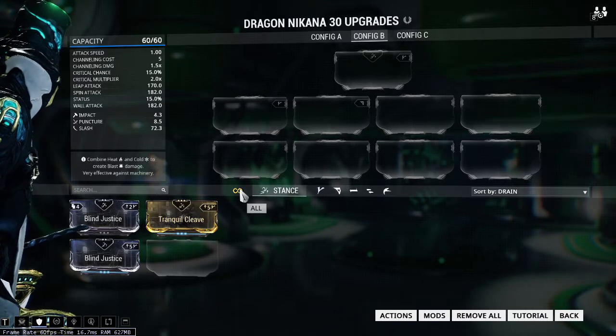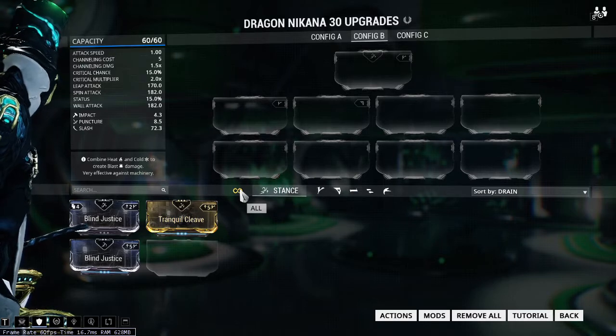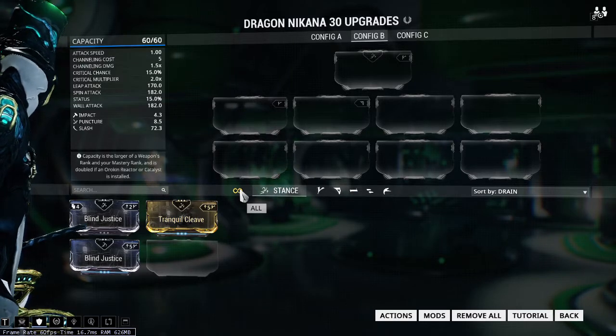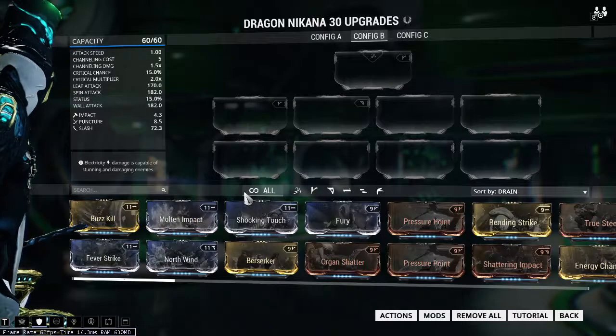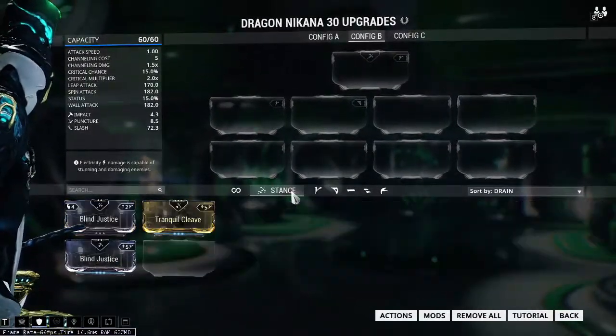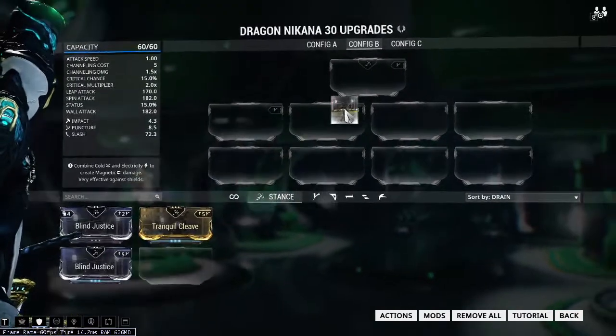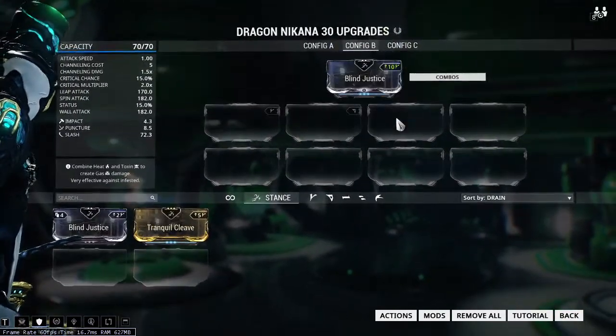If you have anything that you want to swap out for one of the mods that I'm using, you're welcome to do that. I'm not like a dictator or anything. I'm not going to try and dictate what you actually play with or build on your weapons. But this is just something that I personally use, and I really have liked it, and it's a build that isn't very expensive. So starting off with a stance, we're going to be using Blind Justice.